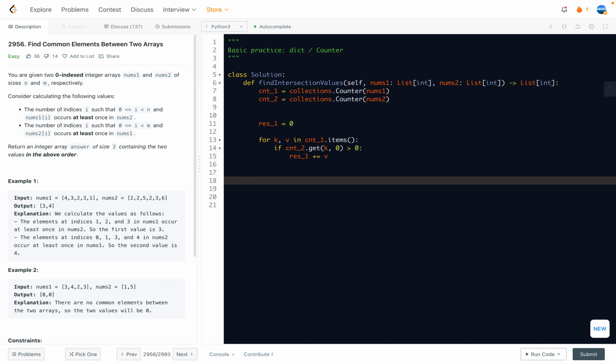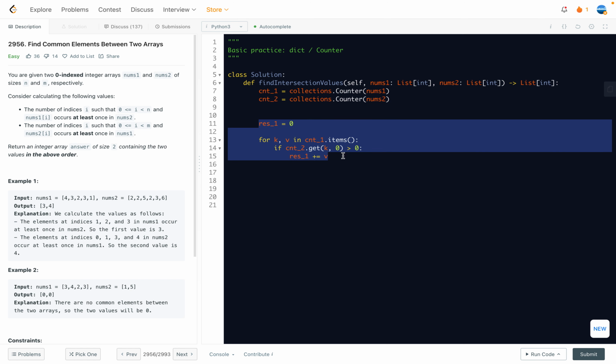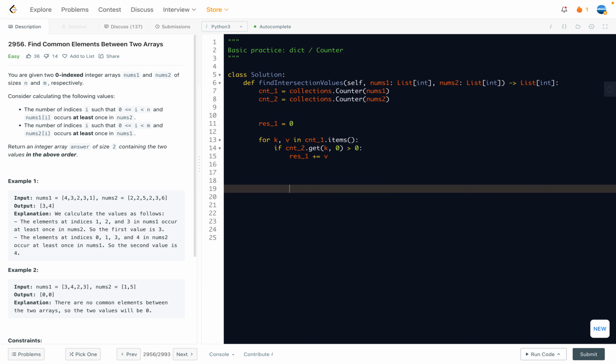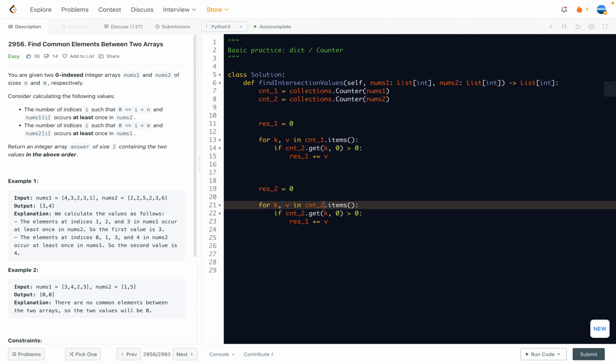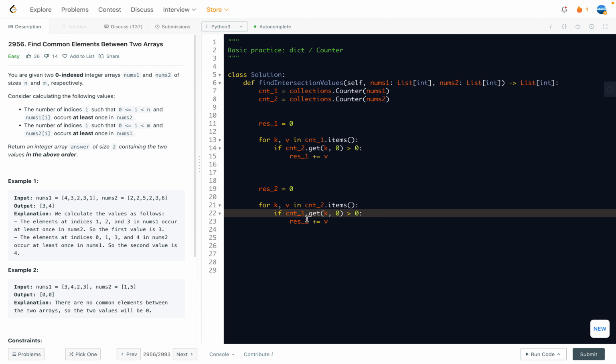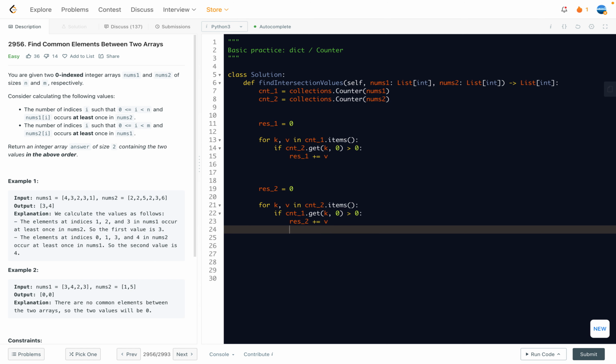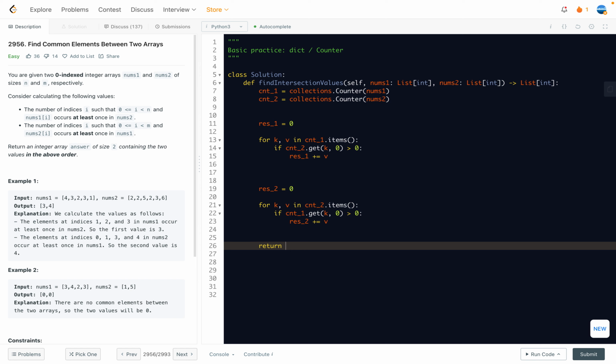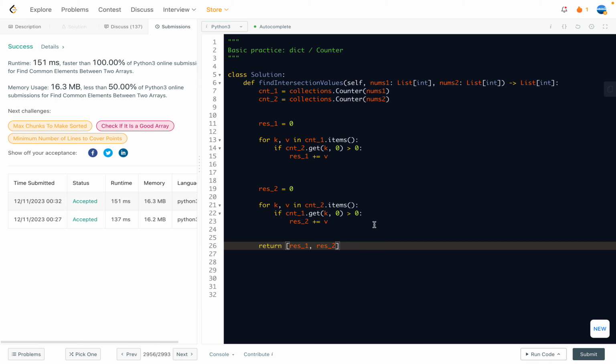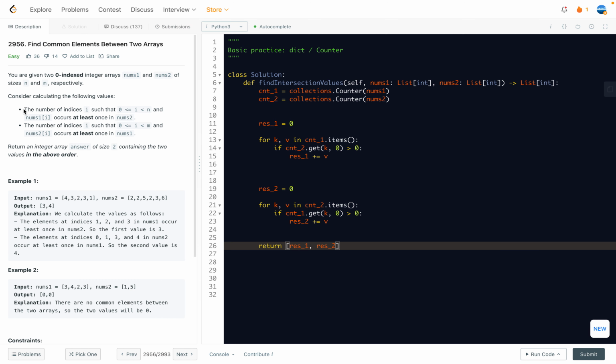Essentially we do the same thing for the second result. Let me copy that and change this one to be 2, so this use 2, and this use 1, and also this use 2. Then what we're going to return will be result1 and result2. Let's do a test. Let's directly submit. Yes, this way of writing will work fine.